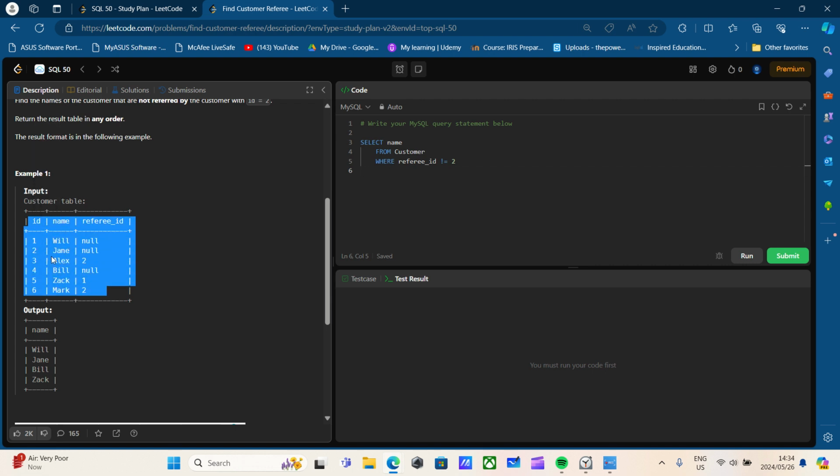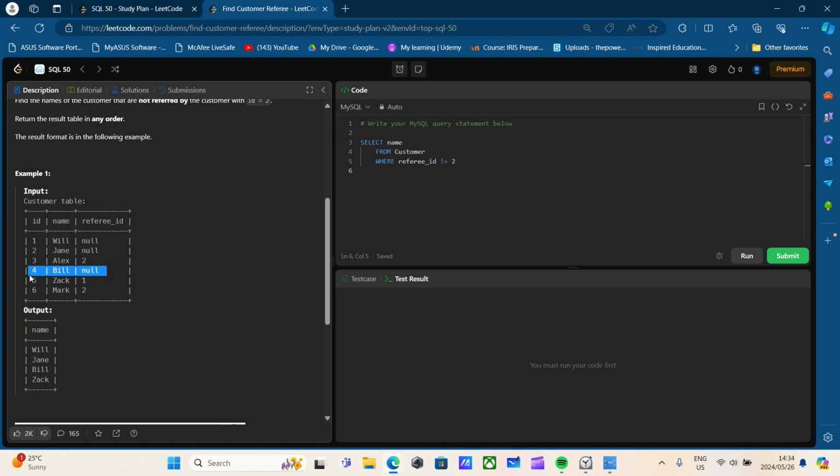The customer with ID 1 has a name of Will. Who referred Will? No one, because it's null. The same with James. It's null. Who referred Alex? Whoever had a referee ID of 2, that being Jane. We don't like Jane. We're not going to consider anyone who has been referred by the unholy being who goes by the name Jane.